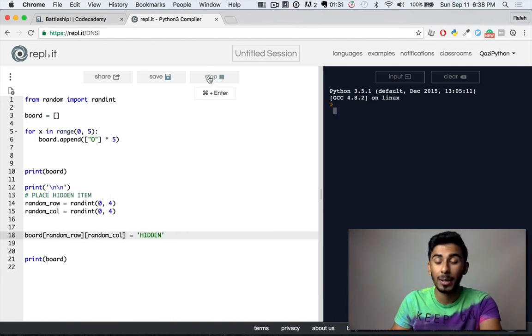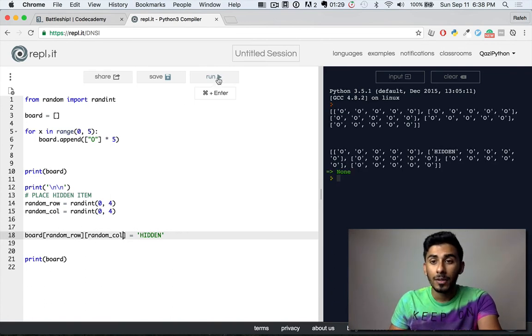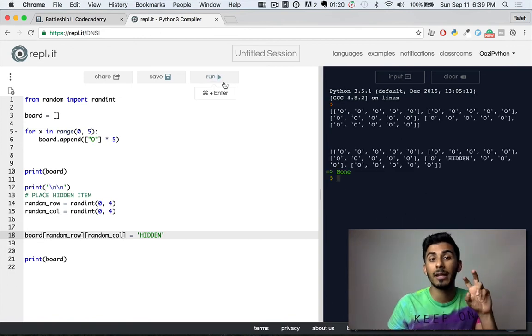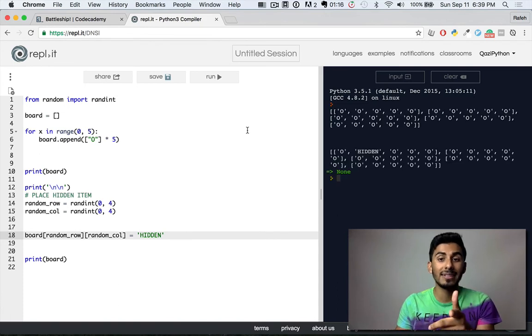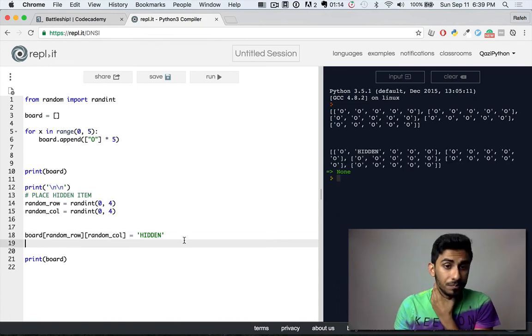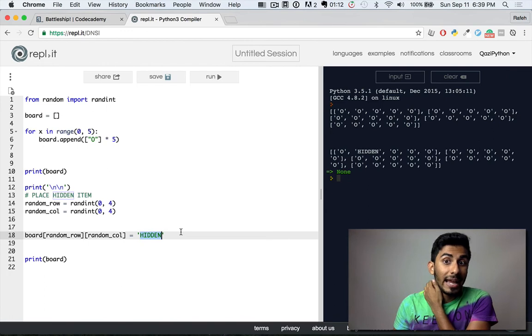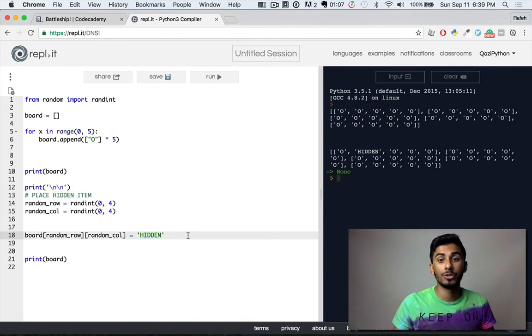Every time I print it out, you can see that hidden right here is in a different location effectively every time. So you want the computer to be automatically able to pick where hidden is, so when you're playing and you guess that location, you can sink the ship. We're not gonna have it actually say hidden, because then obviously you know where it is, but I'm just showing you for now how random works and how changing things in a 2D list works.